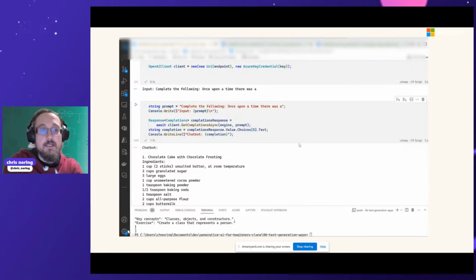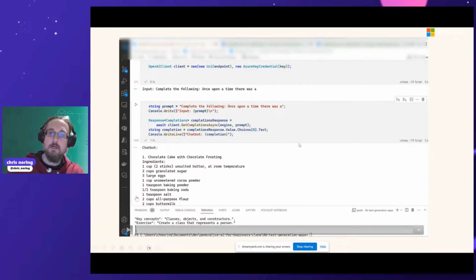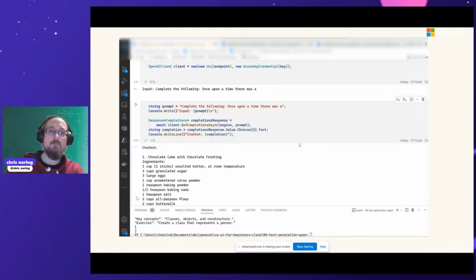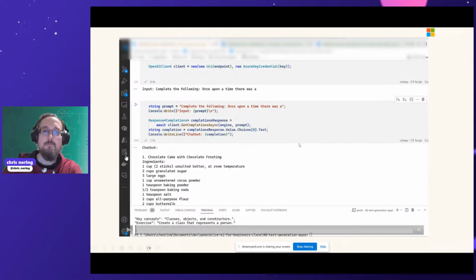What I'm using here is something called Polyglot .NET Interactive. And this is the .NET team's response to Jupyter Notebooks. You are able to run .NET code, JavaScript, and Python, PowerShell. A lot of different languages are supported. And the idea is that you have these text cells containing code, or you can have text cells containing Markdown. And what you can see here is how you have a play button. And the play button, if we push that, that means you're going to run that particular piece of code. Before we kick off this video here, you can see how we are constructing this prompt.